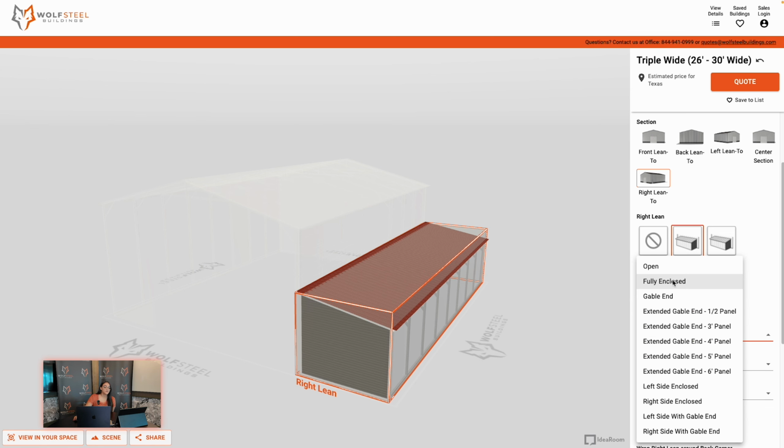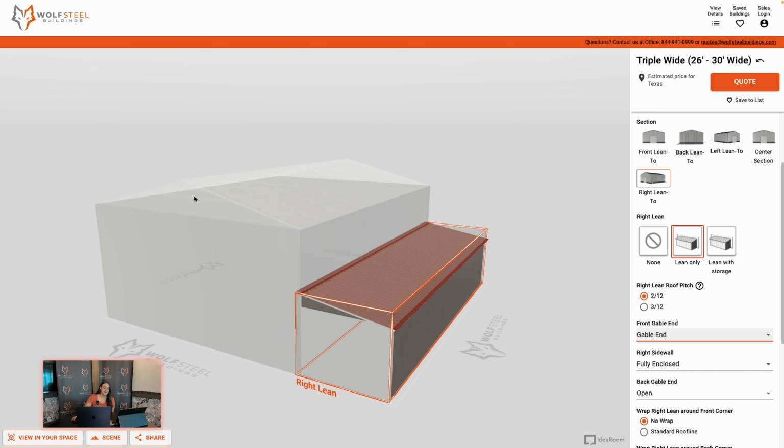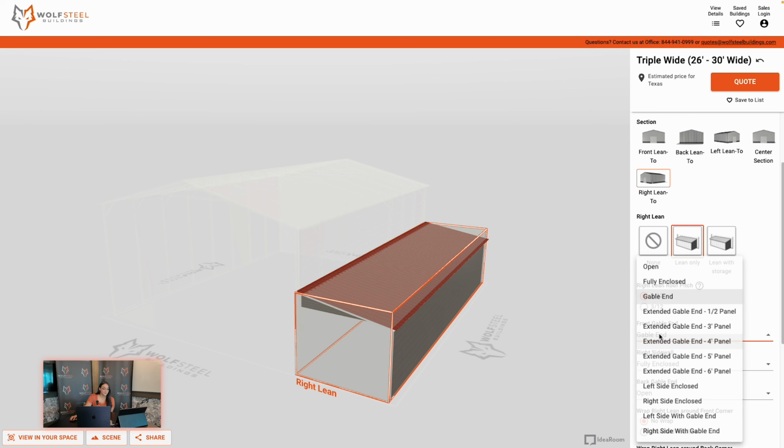Fully enclosed is fully enclosed from top to bottom, and if you're clicking on the side, so let me go to the side, fully enclosed closes the full side. Gable end, what we consider the gable end is where you see that peak. When you're saying closing the gable end, it's from the peak to the top of where your leg starts. So for example, here, technically the peak is right here at the connection to the front of where the leg starts. So that's what the gable end is here.